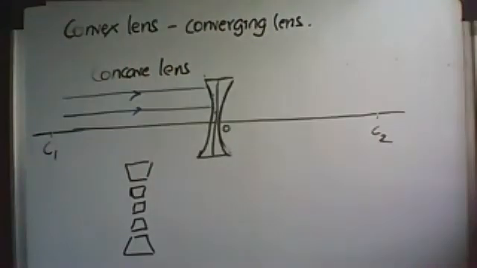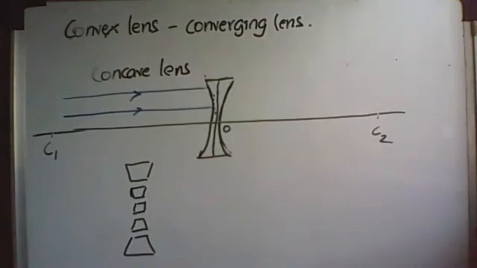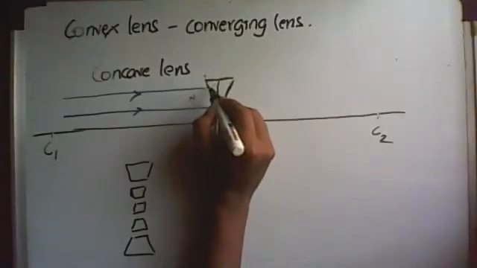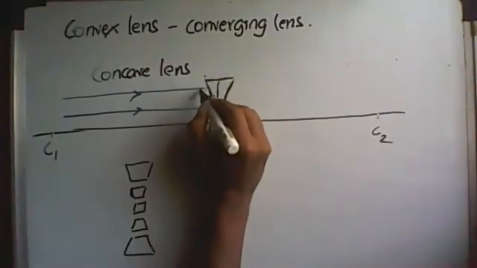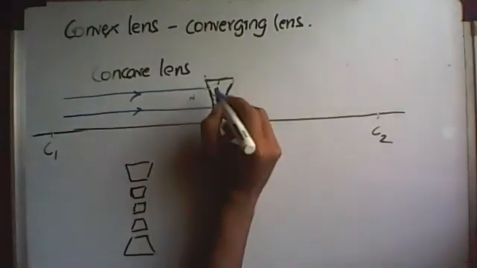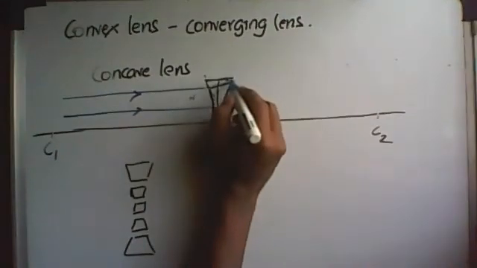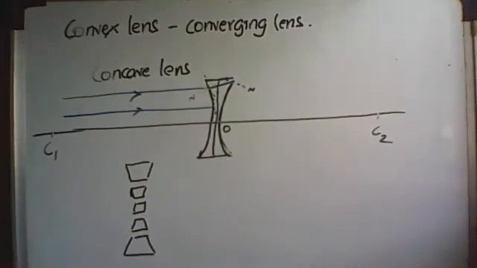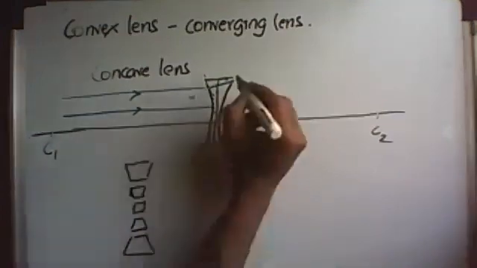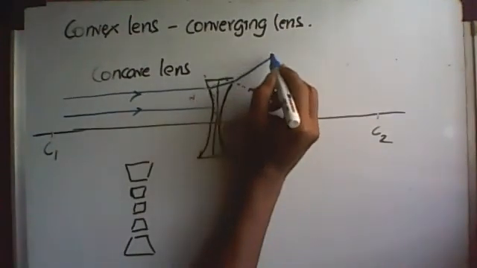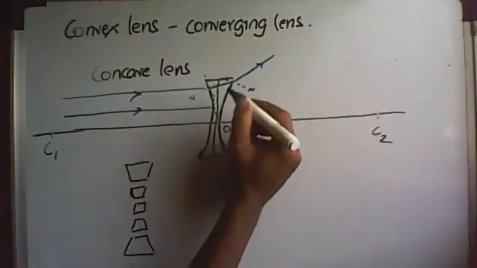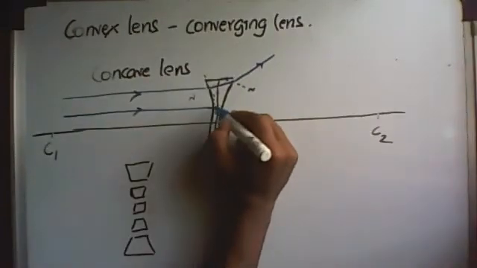And you can also work it out by looking at this detail over here. You draw the normal, it's going to bend towards the normal because it's going from air into glass. And again, at the end of that, on the other side, the normal is going to be like that, and it's going from glass into air, so it will go away from the normal, so it's going to do that. Okay, so I don't need to go over the same instructions over here, so we can just assume that that's what is going to happen.